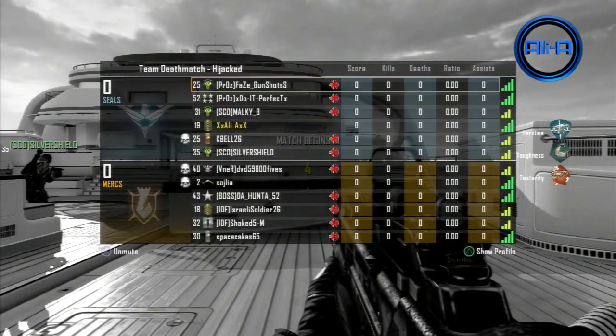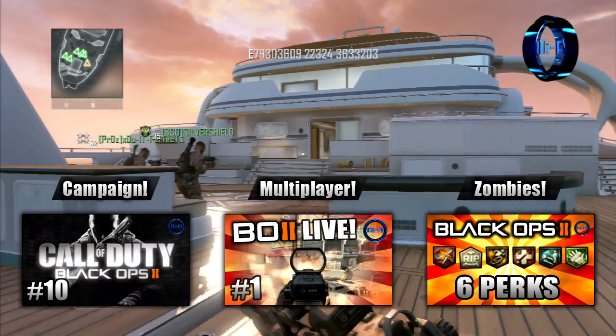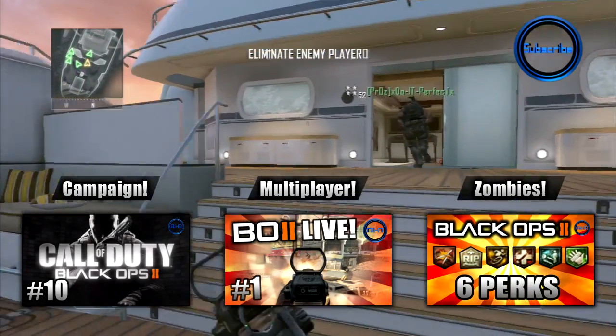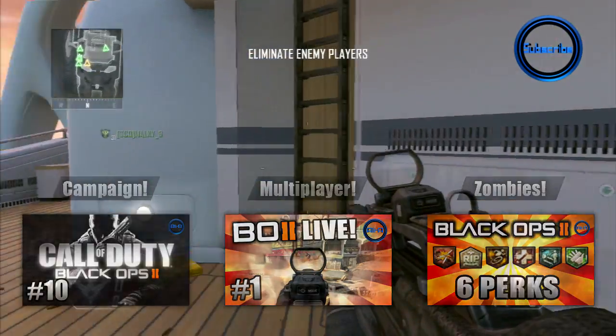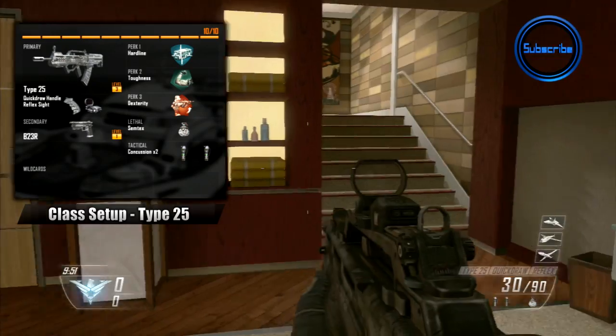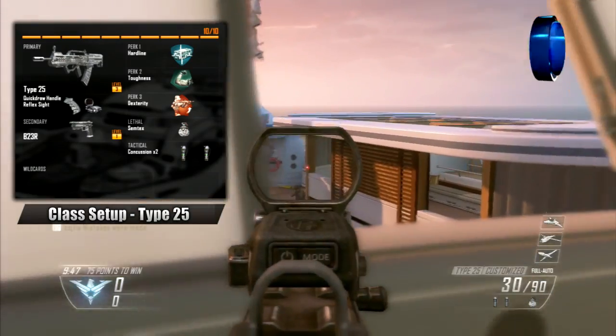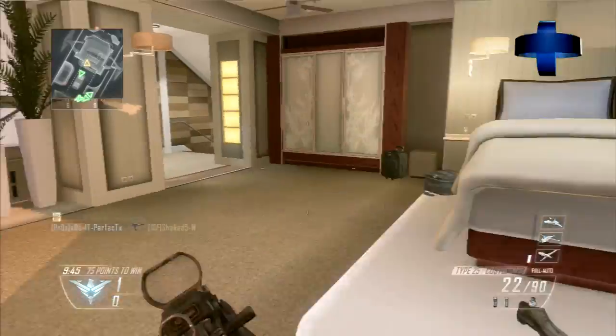We're going to be discussing Scorestreaks, what's best, the high-end ones or the low-end ones, pros and cons for both, and loadouts for both. If you haven't seen my recent campaign part or Black Ops 2 live or zombies video, make sure you're checking all of those out as well. And if you want to use the class that I'm using within this gameplay, it's on screen now for you guys using the Type 25, it's very good indeed.